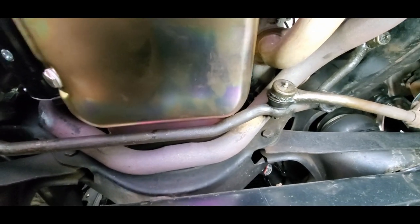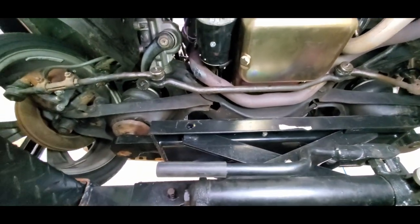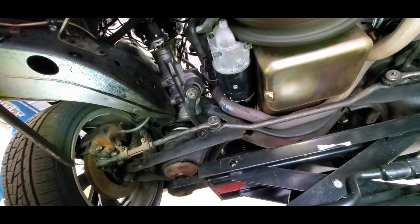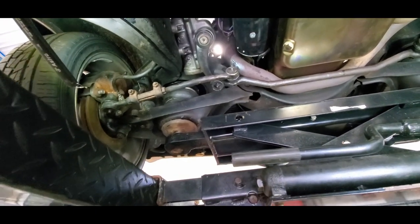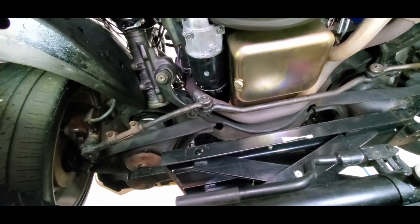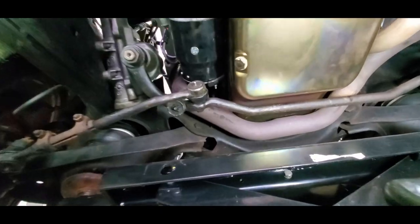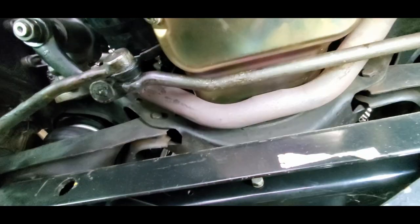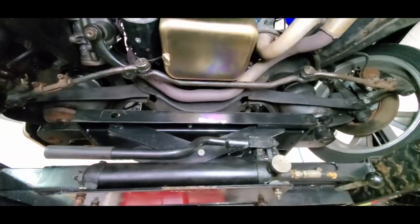Okay, so when we look on here, you can see I've got a little spot right here that we're just going to clean up. It just barely touches, but that's enough. Okay, let's go the other way. There's no way that that can reach. Nope, not yet. Okay, slow down. Is she getting there? Okay, is that it? Okay, yeah, leave the wheel there for a minute and I'm gonna do something.